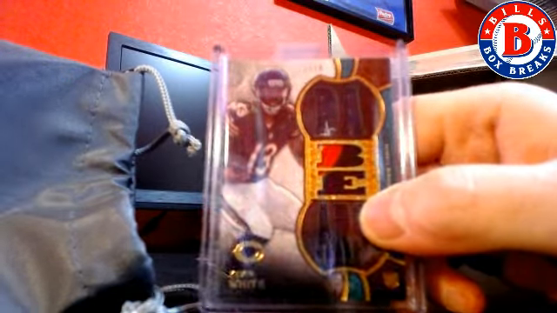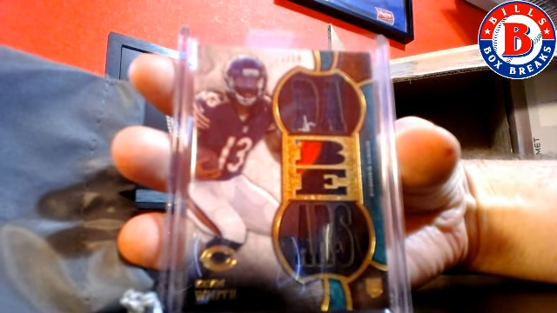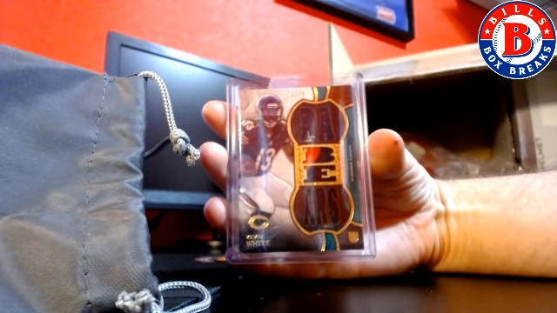Nice stack there, and we had a card behind it. Triple Threads. Love these patches. Kevin White for the Bears. 12 of 18. Now let's pull one more card, and we'll look at that jersey.